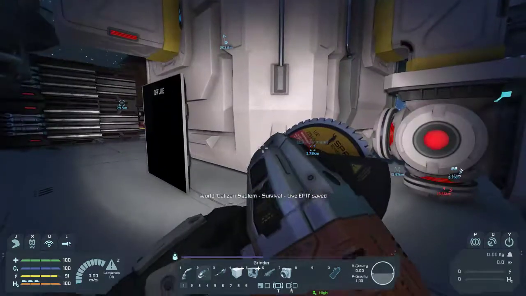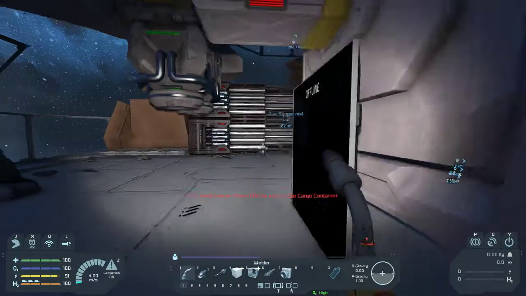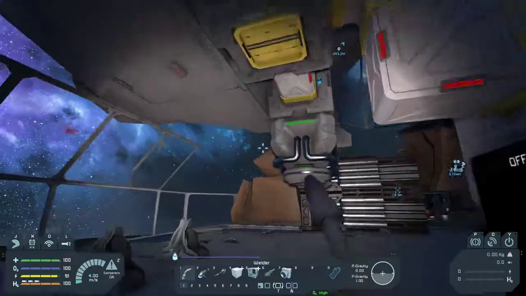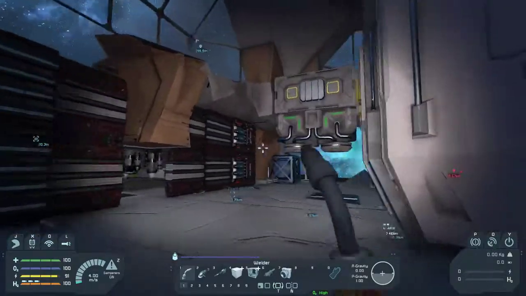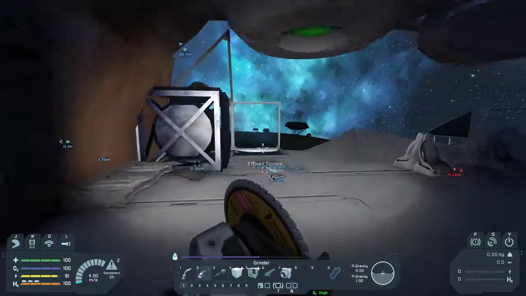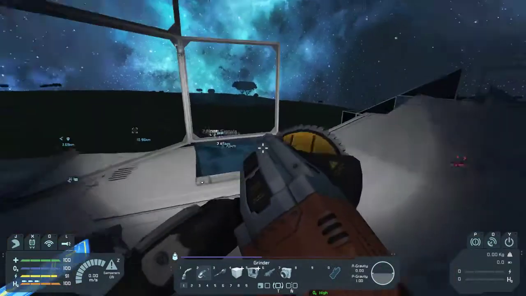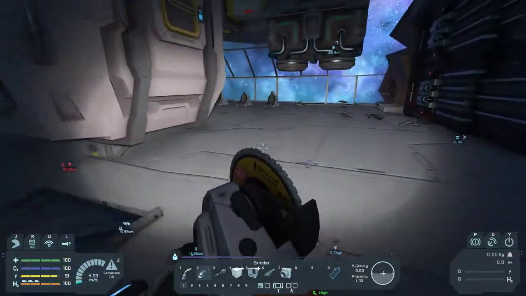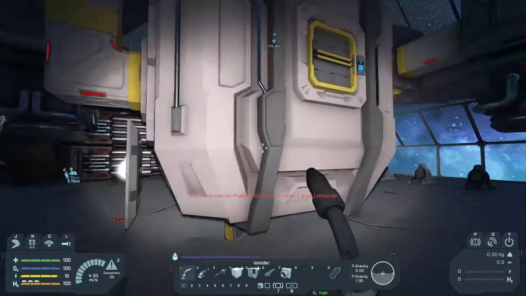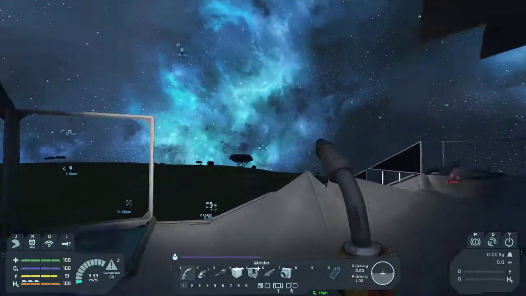Alright, now... interior plates. What have we got here and here that's got interior plate conveyor? We need a lot more, okay. Well, that's easy fixed.